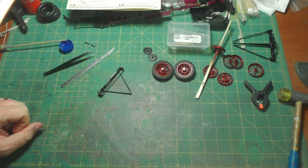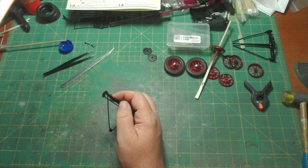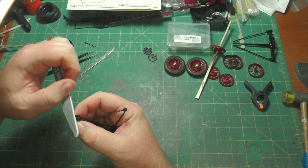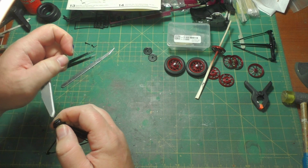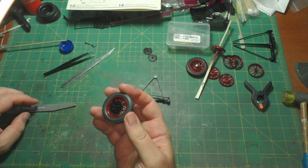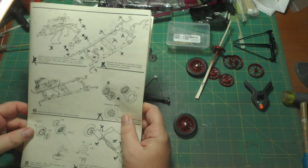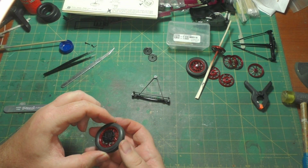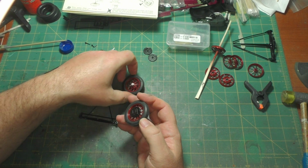Okay, I just had to refill my super glue and get some stuff cleared out of the way here. So what we're going to do is just want to take and clean these up so that's nice and square. Okay, that looks good. And then the back of these are okay, and then gonna come back on here and figure out which way they go on. I forgot. Okay, so these face backwards, and by the looks of it, they're kind of universal, so that's good.